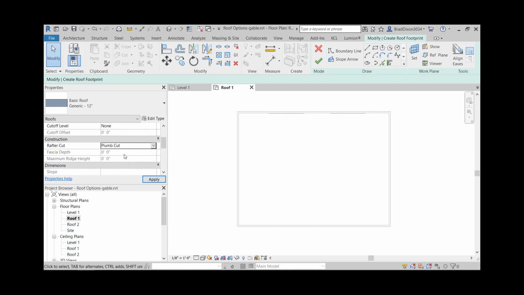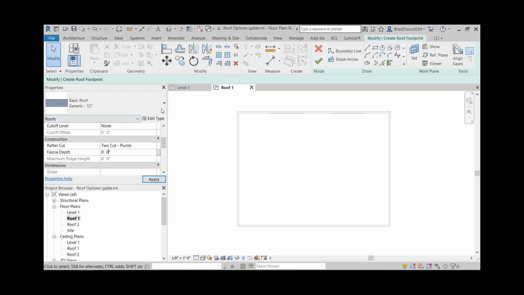If I just do plumb cut, I don't get that option. If I do 2-cut square, then I do get that option there as well. What I want is 2-cut plumb, and we'll talk about that more later.